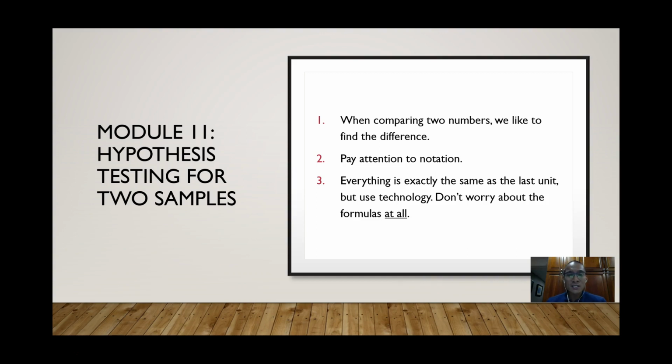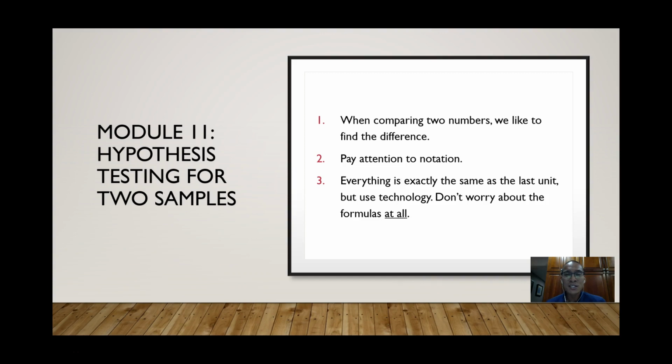So the next thing is, just like in the previous sections, we want to pay attention to the notation. And other than that, the 5 steps that you're going to be doing here are pretty much exactly the same. Here though, unlike last time where we focused a little bit on the formulas to make sure we understood the values that we were looking at and analyzing, here we're just going to use all technology. Don't worry about the formulas whatsoever.